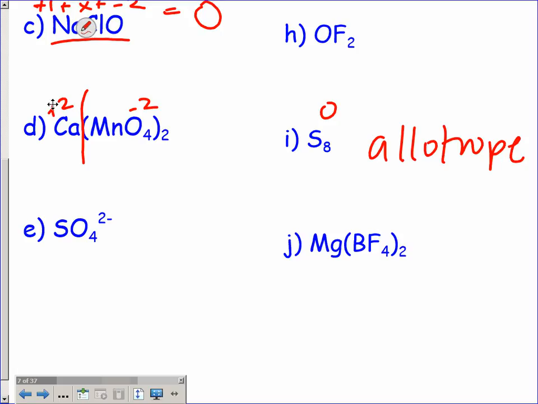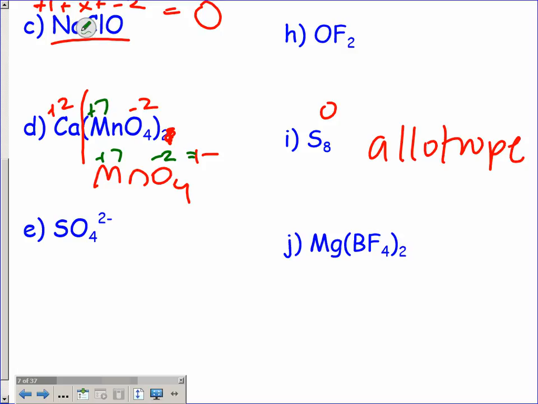Overall, if I just have permanganate, ignore the 2 out here just for a moment. Overall, if I just have permanganate, what should its polyatomic ion charge equal? What's permanganate's charge? Say again? -1. It is a -1. So all of these oxidation states should equal -1. Okay, so let's do it that way before I start putting it with a constant. You told me oxygen got a -2, so -2 times 4 is -8. -8 plus something equals -1. Plus 7, right? So manganese is a +7 charge.